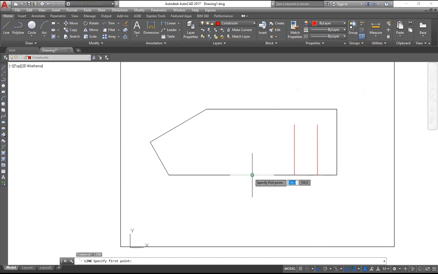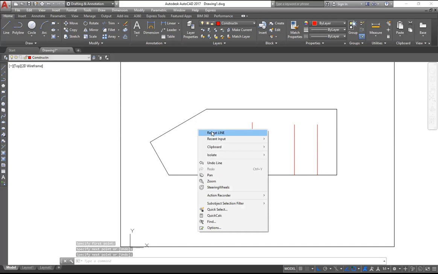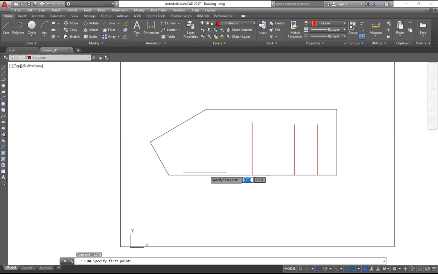The endpoint of this is here, where I'm going to get my base, the center of my circle. Right click again, get this. I get another endpoint here, and these are just my rough work on my construction layer, so I can turn it off when I finish the work.